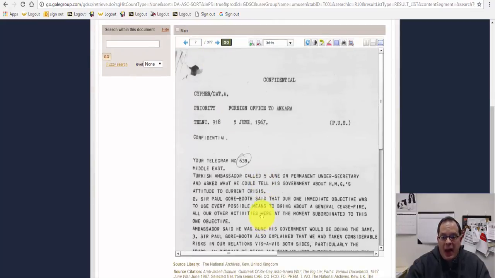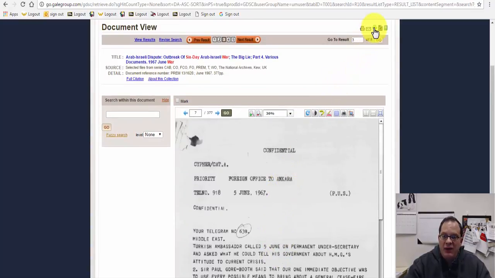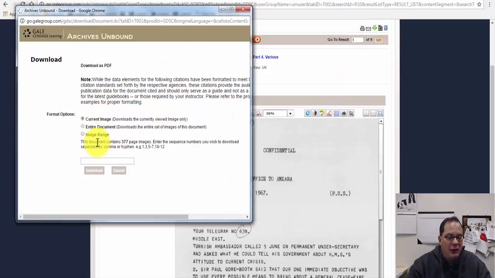One of the things I would recommend is that you download the document and then you can read it in a larger viewer. That might be easier for you. If you don't want to do that, you can continue to read it here. Maybe you don't want to download it at all because it's not on point for what you're looking for. But also you can download page ranges. You don't have to download the entire document. So we could, if we wanted to, click where it says download, and it'll give you your download options. You can download the entire document, or you can indicate ranges for what you want to download.